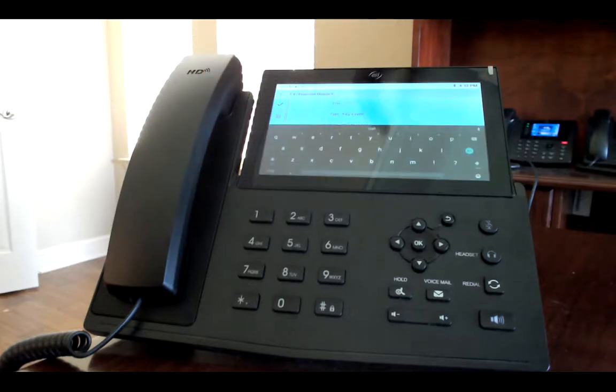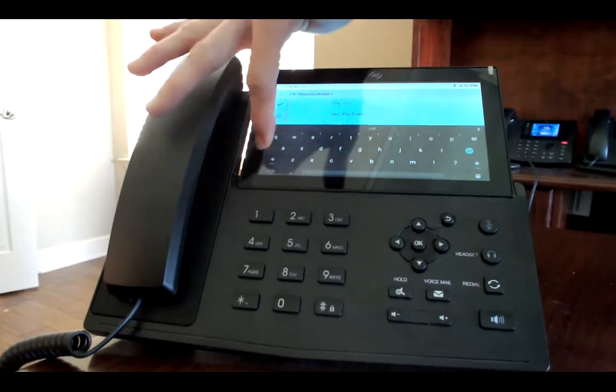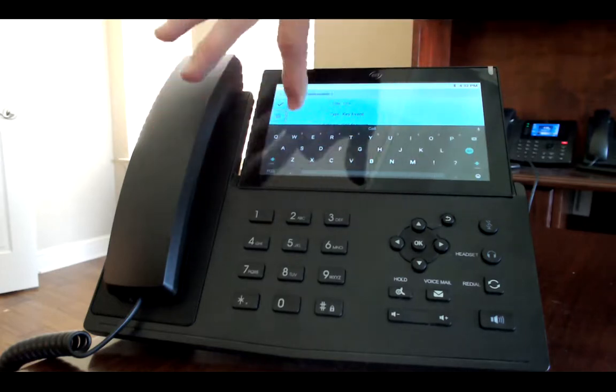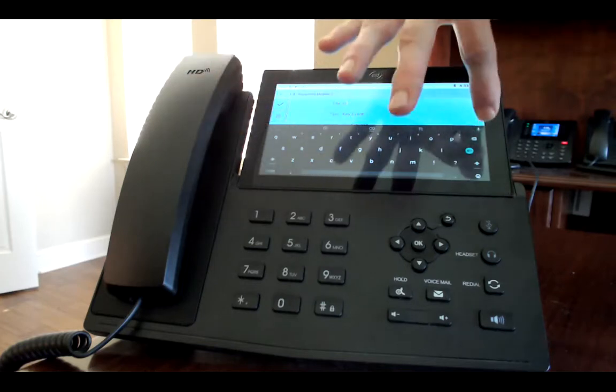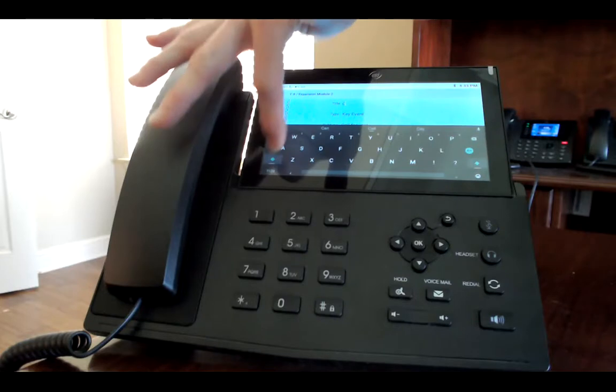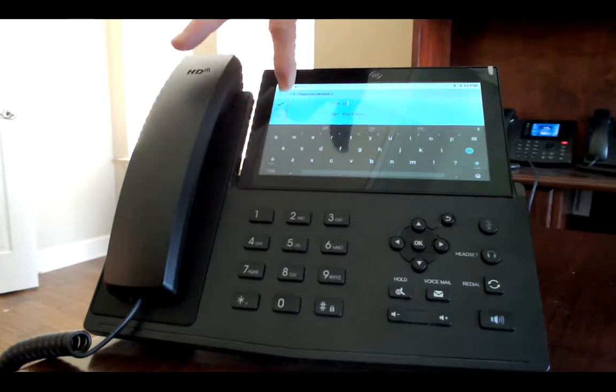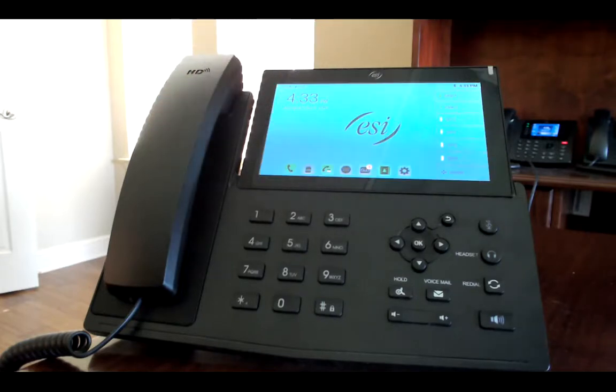And then you can title it call forward or CF or whatever you want to remember that it is. It could even be the number that you're call forwarding to if it's something that you're always going to forward to. Then press the check mark on the top left to save.